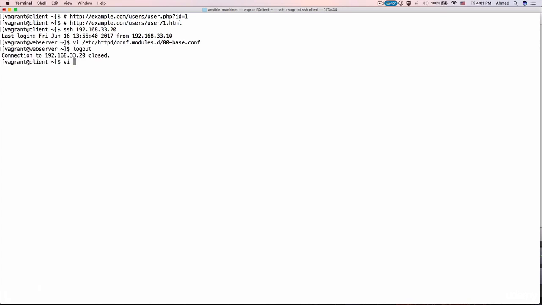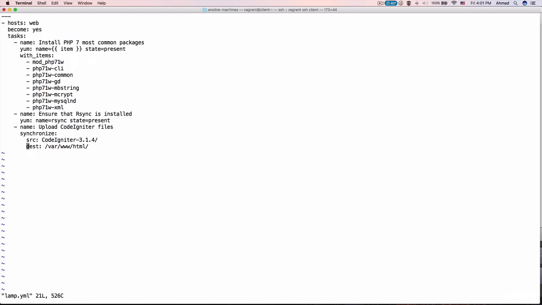Let's open our lamp.yml file, go to the end, and add a new task. Let's call it ensure that mod_rewrite is enabled on Apache.